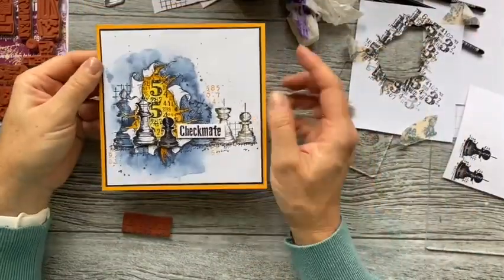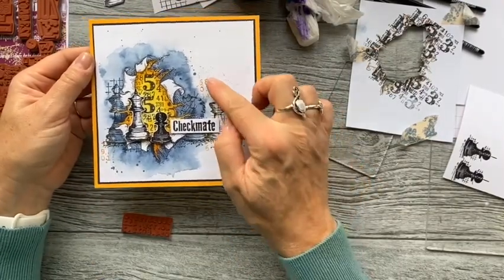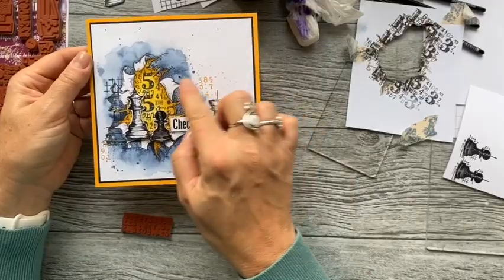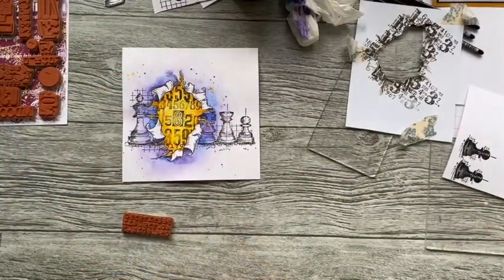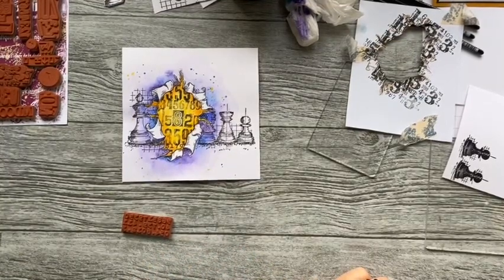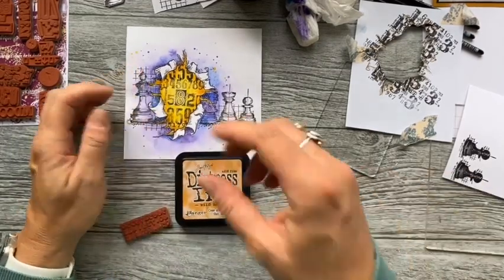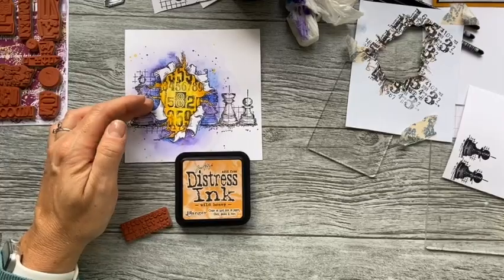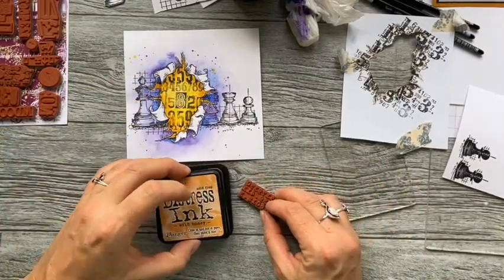Like if I show you the original one, I did put some yellow in the background as well to kind of balance, because I don't want all the yellow to be in the middle. So for that, I used Wild Honey Distress Ink. It's going to be right at the bottom, I bet. Yeah. Not the oxide. The oxide is too orange compared to that. So Distress Ink it is.